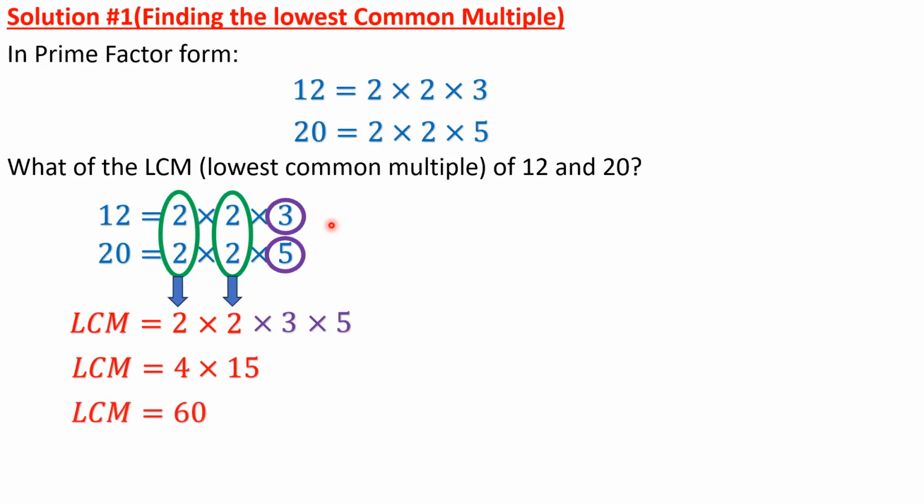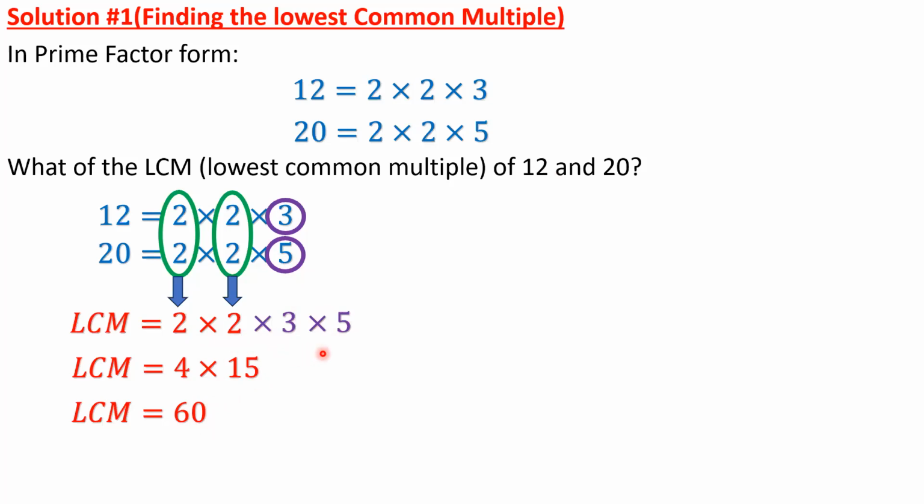Yes, sir. I did. Okay, anyone else? Okay, Sarah, you did. Very good. Excellent. If you got 60, please put a tick inside of your book. If you didn't get it right, please correct it. The correct answer is 60. What do we do? We circle the twos, the ones that are common, and the ones that are not common, we still put them. And so we put 2 times 2, which is 4, 3 times 5, which is 15, 4 times 15 is definitely 60. So the answer is 60.